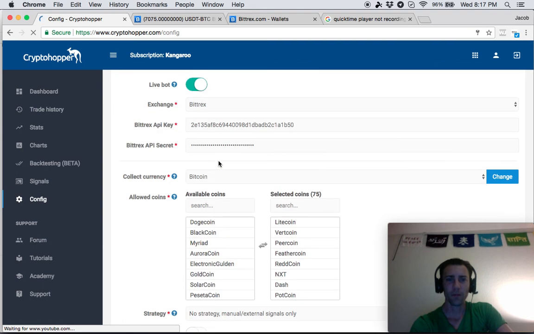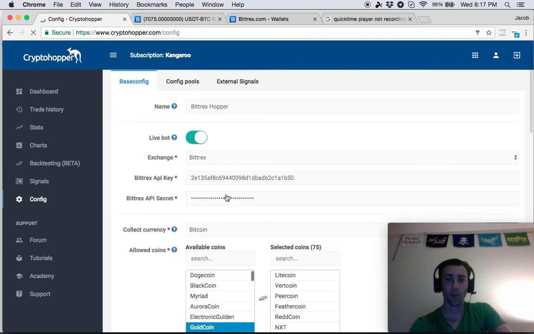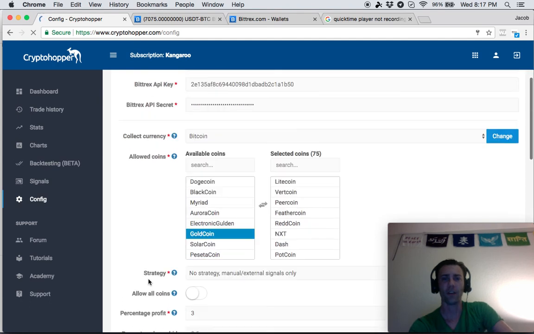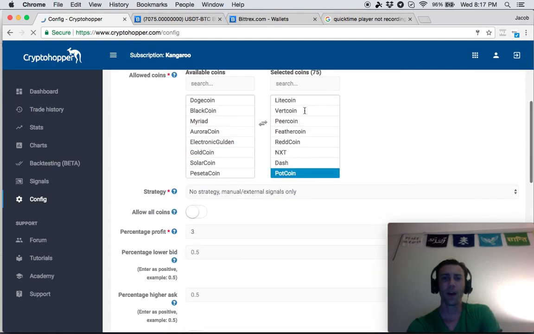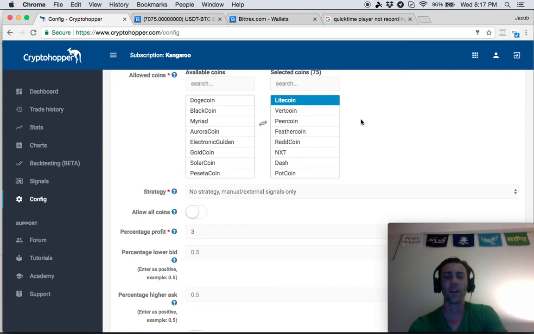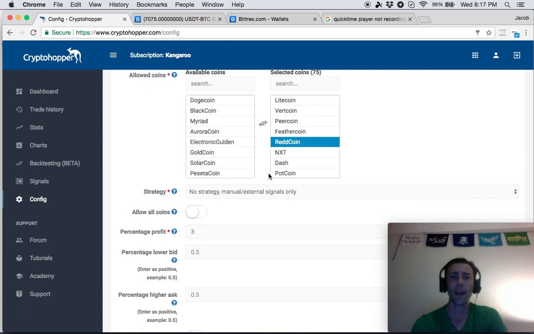Here's the configuration, again the Bittrex. I've selected 75 coins. There are obviously more coins than that on Bittrex, so not all of the signals will get bought, because currently, even with a max account, you can only select up to 75. But when one of your 75 selected is called by one of the signals, then it will go ahead and purchase it and then follow your rules here.